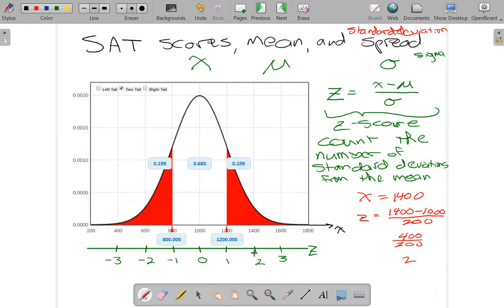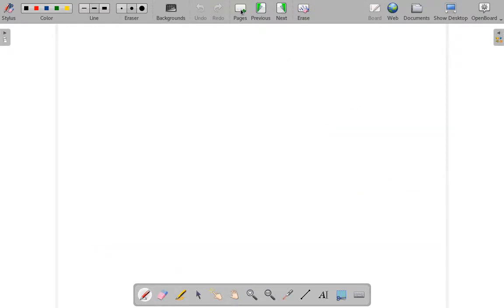So oftentimes when you take a test, you'll get things like your percentile and your z-score, which compares you to other people with respect to spread that took the SAT that year or other years. And we can use that instead of calculating a z-score. If you were given the z-score and you wanted to know what score went with that, we could calculate that too. So we're going to take this z-score formula and we're going to solve for x, the SAT score. And this goes for a lot of different things. It doesn't just work on SATs. So it's a very useful formula in statistics. So those of you who are going to take statistics in the future, you'll see this.